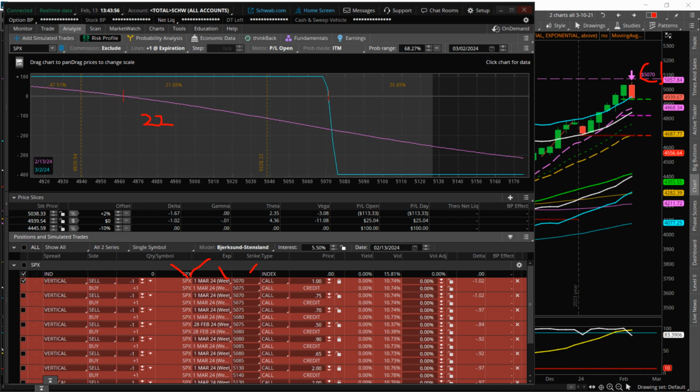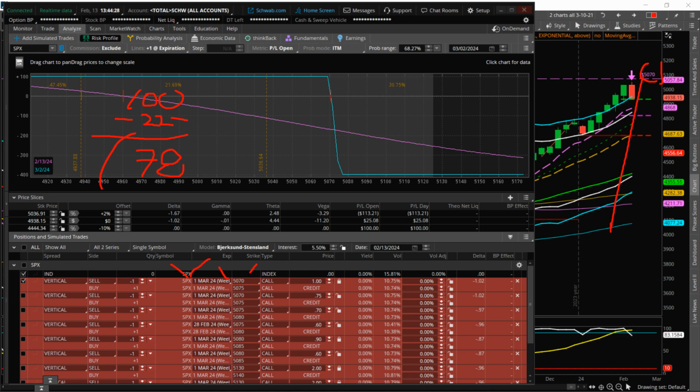What that is telling us, when you look at trade probability, is that a delta of 1 is equivalent to 100. So if you sold a short strike with a delta of 22, that shows the probability of it being below the 50-70 short strike at expiration is about 78%. Or the other way to look at it is that it only has about a 22% probability of being at 50-70 at expiration. So you start out with a theoretical 78% chance of winning, and it's a high probability trade, done for a credit.